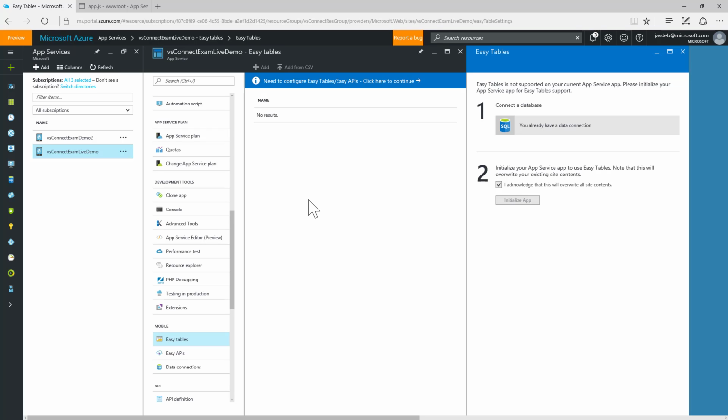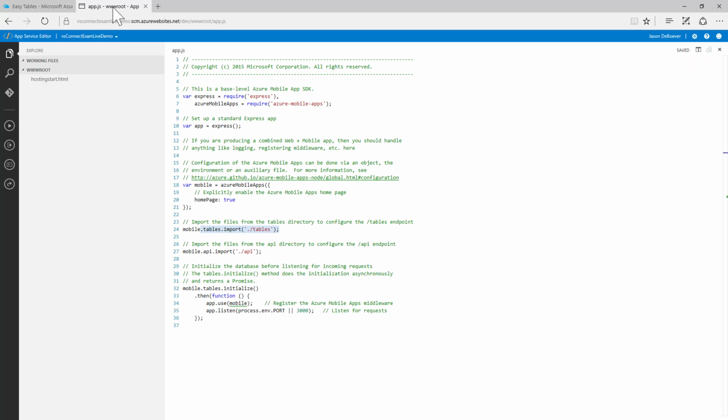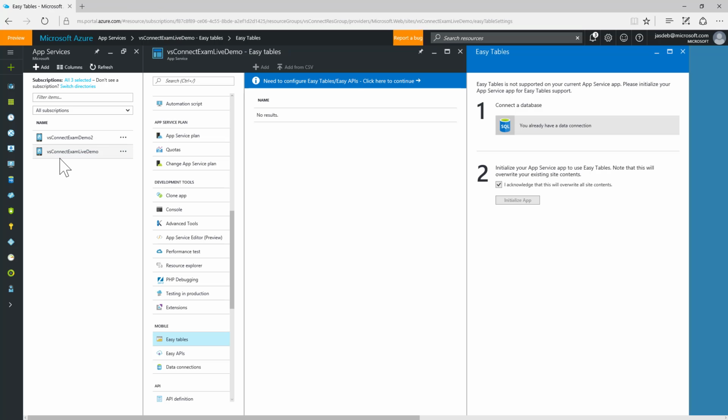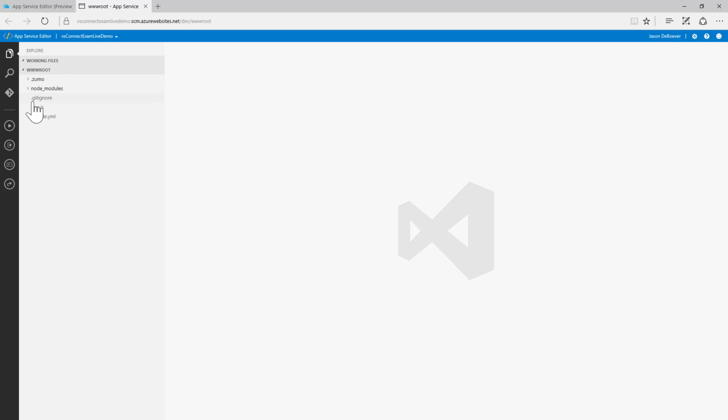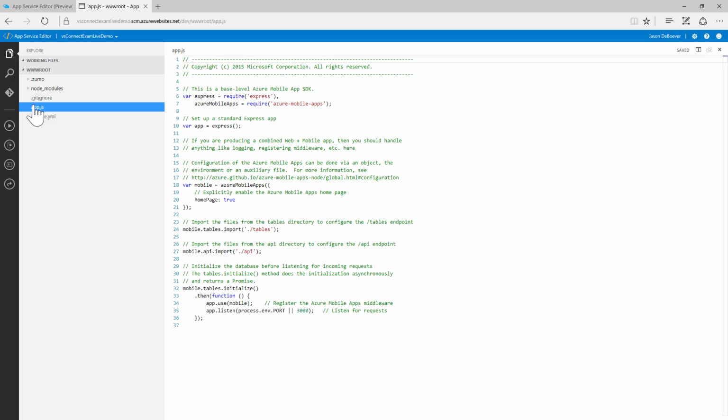All right, while we're doing that, actually, what I'm going to do is take us back over here to our, let me just reopen this so we can see it properly, to our advanced editor. This is our IDE editor. And we can actually watch it doing that code generation for us. So let's open this back up. And now we can see it's no longer just that welcome HTML page or whatever. We've actually got some stuff going on in here. Importantly, including our app.js file.